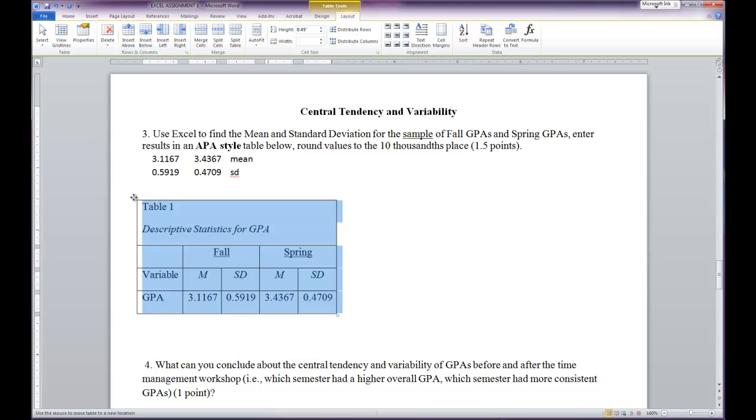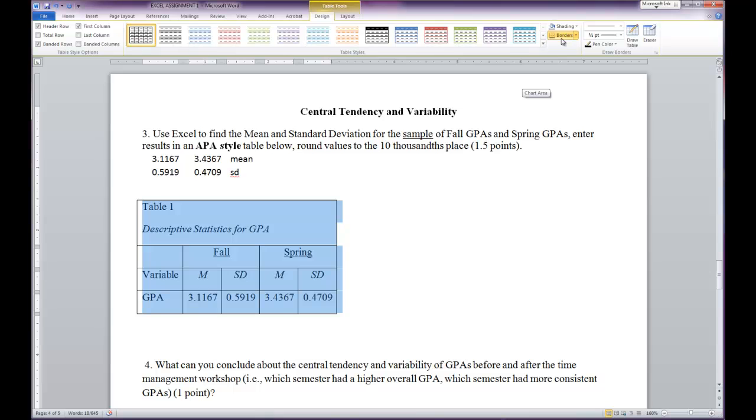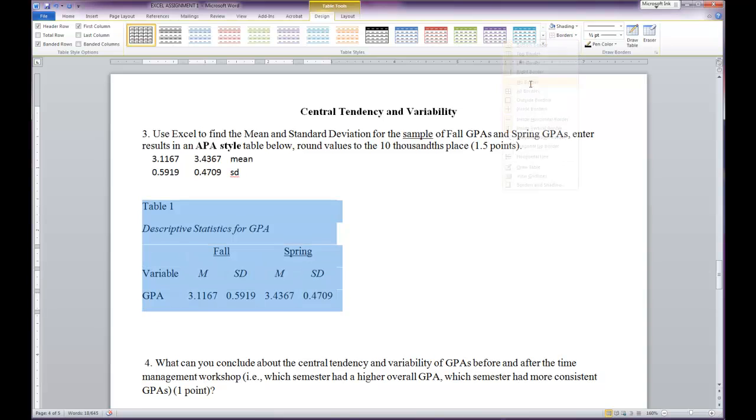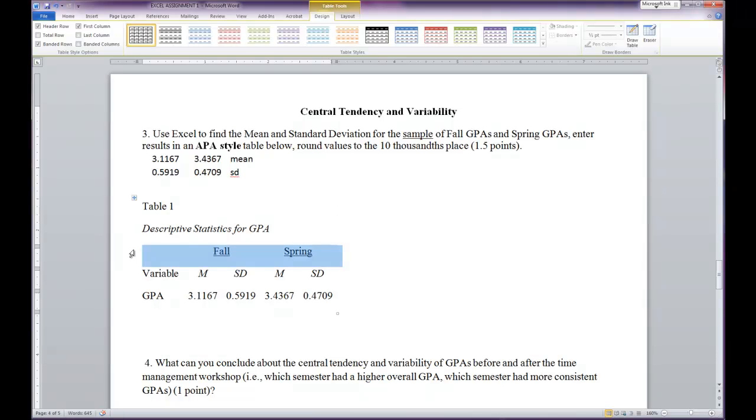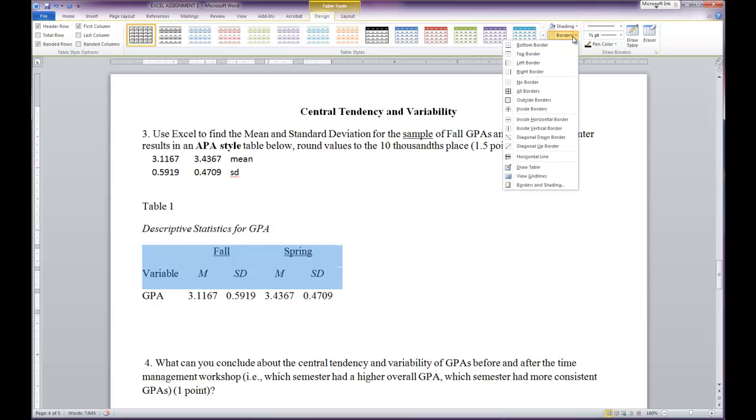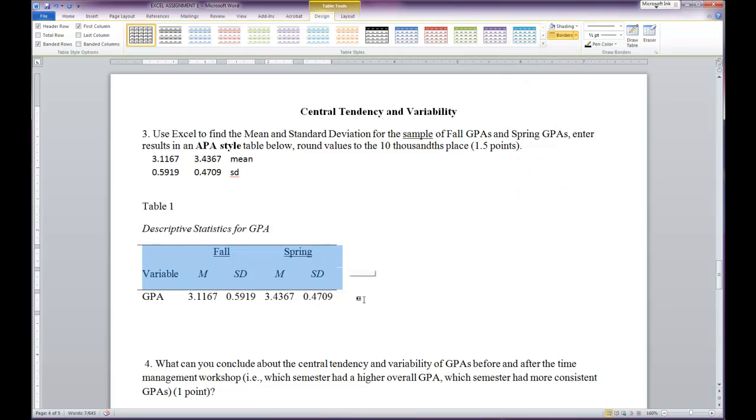So let's start off by selecting the whole entire table, four-sided arrow, left click on that, click on the Design tab, go over here to where you see borders, click that arrow, and let's just get rid of all of them so we can make it exactly as we want it. Next step, you want to select both of those rows, the fall spring row and then the variables. Go to the borders again, click the little arrow, give it a bottom border, and give it a top border.